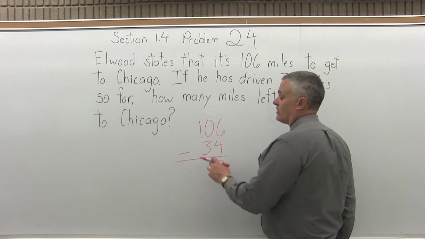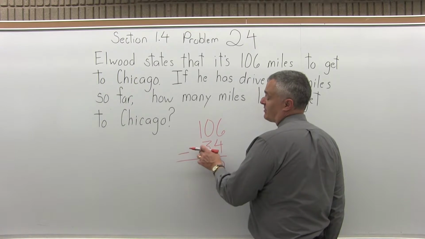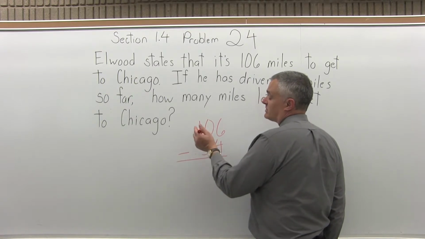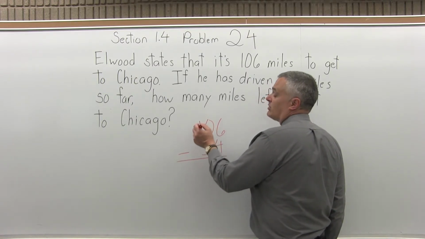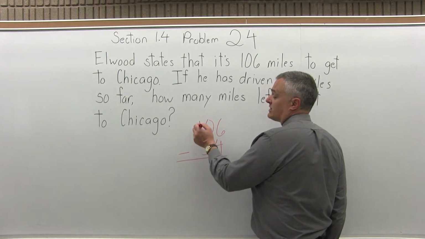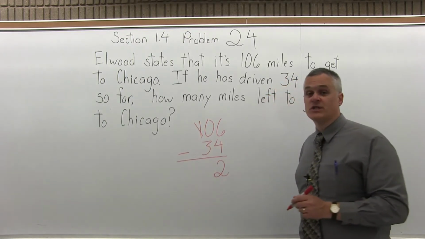So I'm going to borrow. It's really going to turn back into that 10 minus 3 that I already have, which is 7. Suppose you don't notice that. To borrow, you will go over one column of digits to the left, find the number in the upper column of digits, and reduce it.